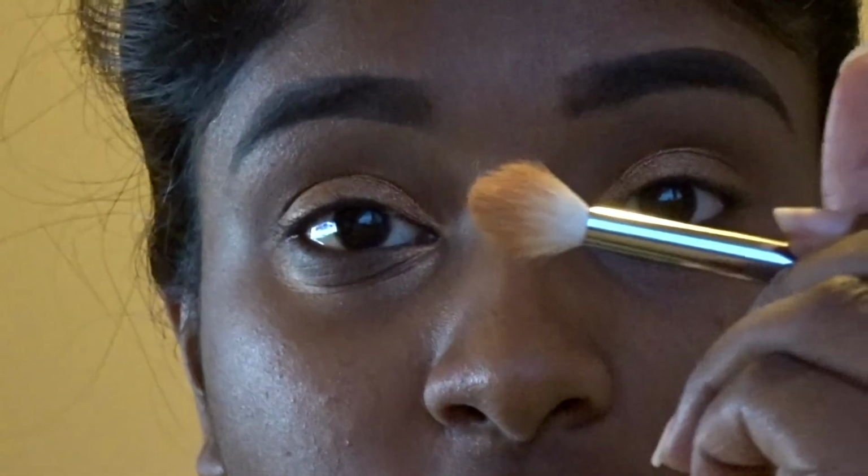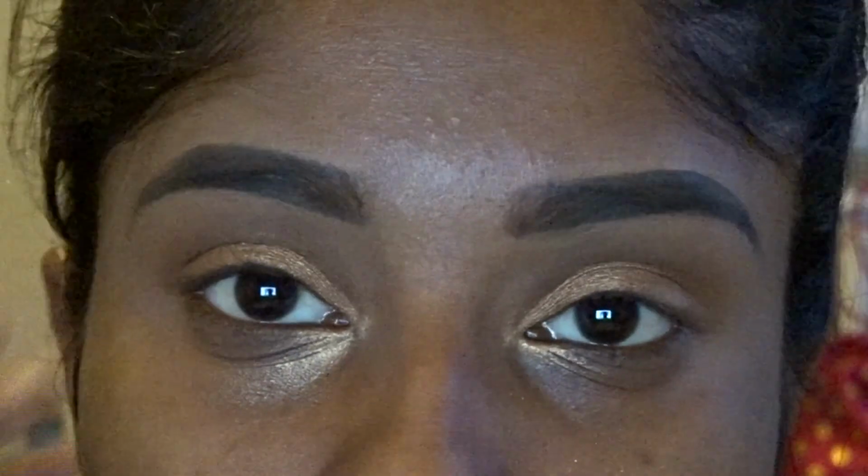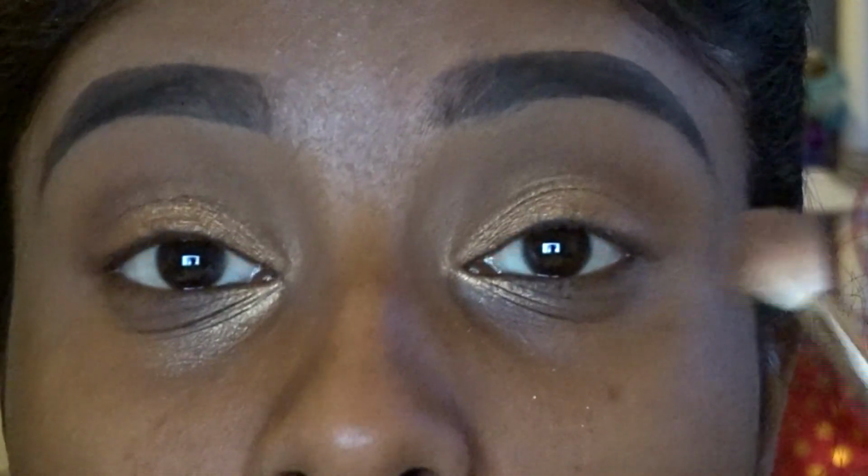M573 brush from Morphe again. I'm gonna go in with that warm brown again, just a little bit, not too much, and I'm gonna go in on my crease to define it a little bit more. Here we go. Now you guys can see better. Okay, so I added it in my crease, and I'm gonna add a darker.